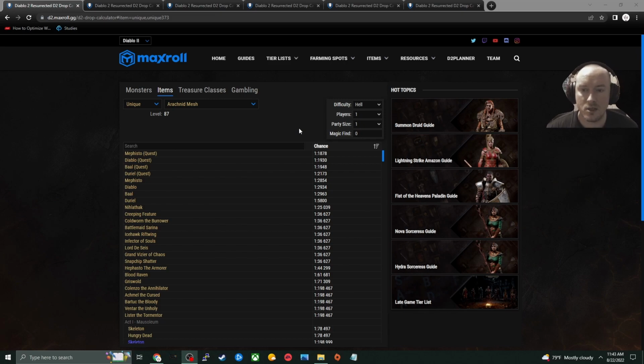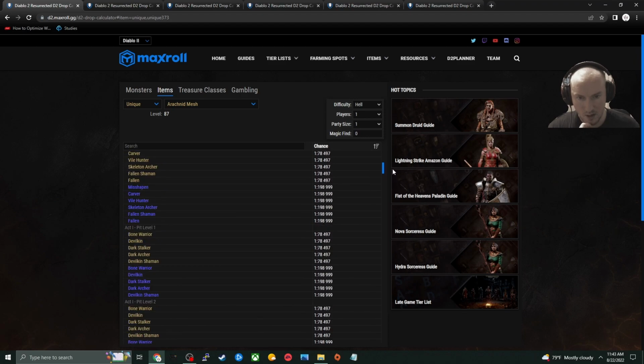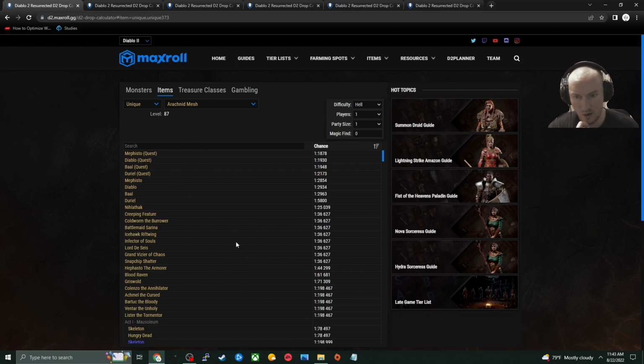Best place is going to be Mephisto or Diablo, but as you look through these, it's possible to drop from different places, but the odds just decrease the more that you go down. Some of these are going to be in the same place, like Diablo's going to be in there with Lord De Seis and Grand Vizier, and Infector of Souls. You're going to get some of these in the same place, like Lister the Tormentor and Nihlathak, they're both in there on the Baal wave.